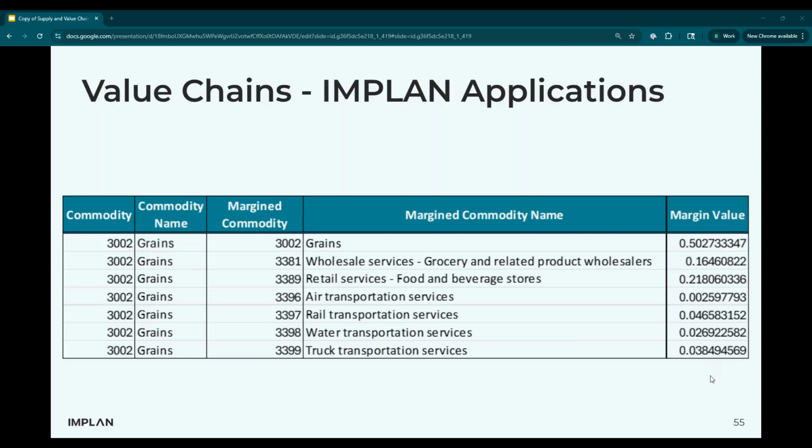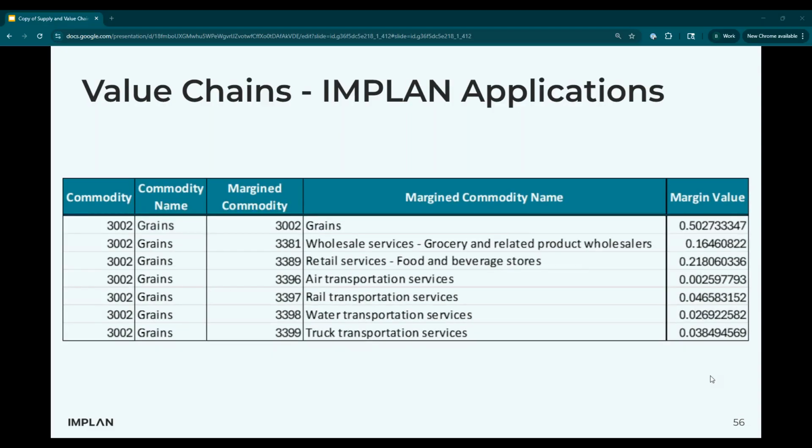So a lot of that grain is going to be shipped by rail and barge, and then final goods shipped through truck transportation. Again, the values represent that final purchase, the percentage of the final purchaser price accruing to each particular industry. Again, these are shares of final good costs, not profit margins, right? So this isn't saying what the profit margin is for a particular sector, but what their percentage of that final consumer price is.